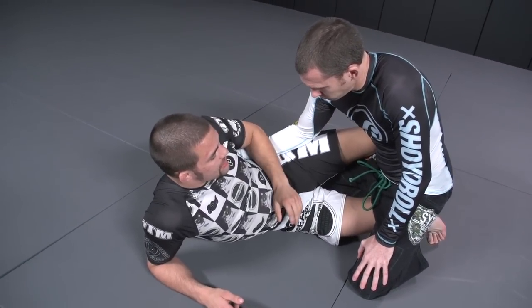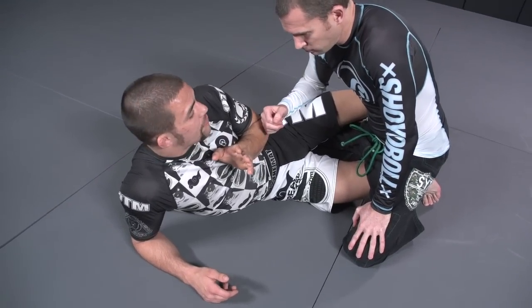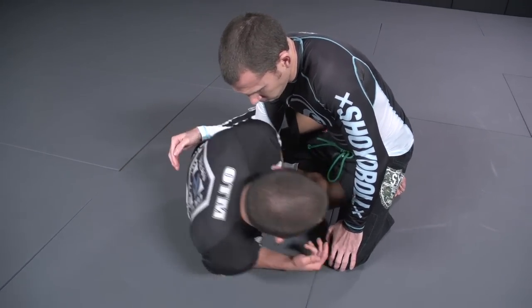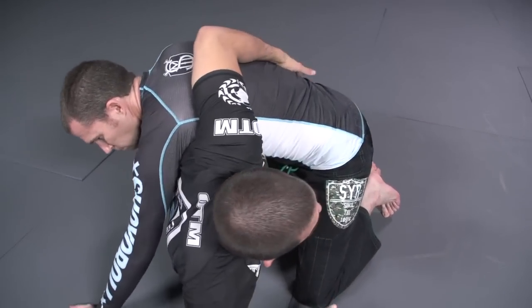So when I'm pummeling on the inside, or when he's pummeling on the inside, what I do many times is just protect myself from getting underhooked. He may still put pressure forward, all right, but he can't really get underneath my arm. So he may just put his arm alongside my back while I keep my elbow on the inside. And a lot of times I look to try and pass this arm through over my partner's back.